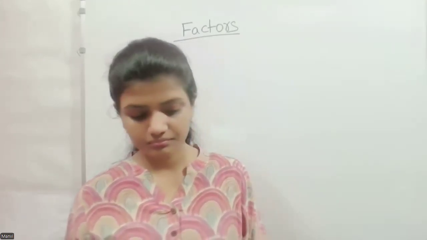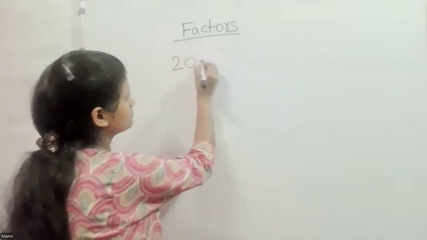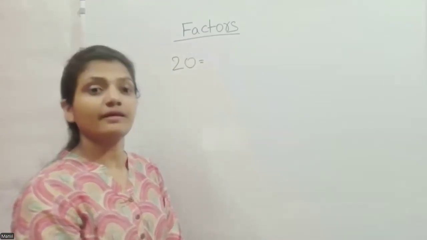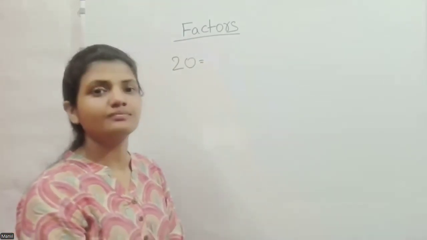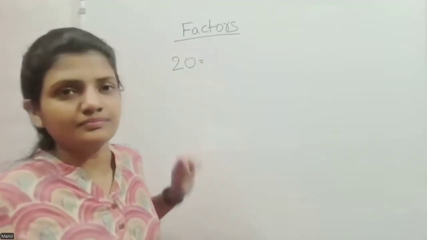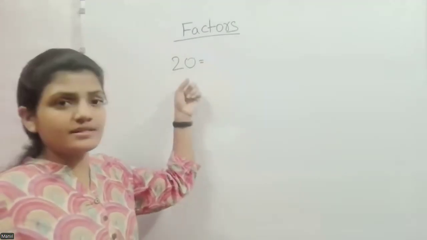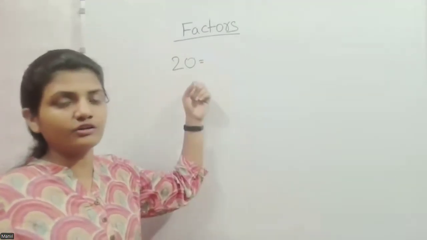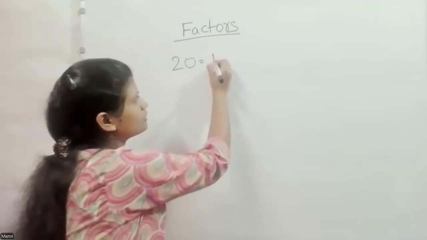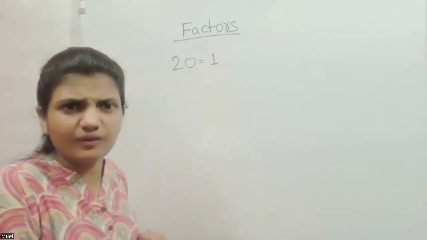So for example what she said, 20. If you do 5 added 4 times it's 20. So 5 is a factor, and 4 is also a factor because 4 times 5 is 20. So if any number will divide 20 exactly, that number becomes a factor of 20. That's why we say 1 is a factor of every number, because 1 can divide any number exactly, right?